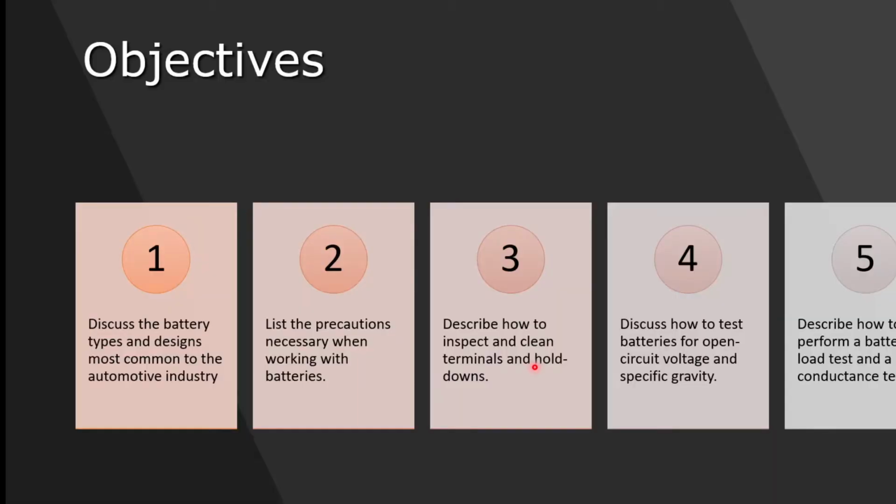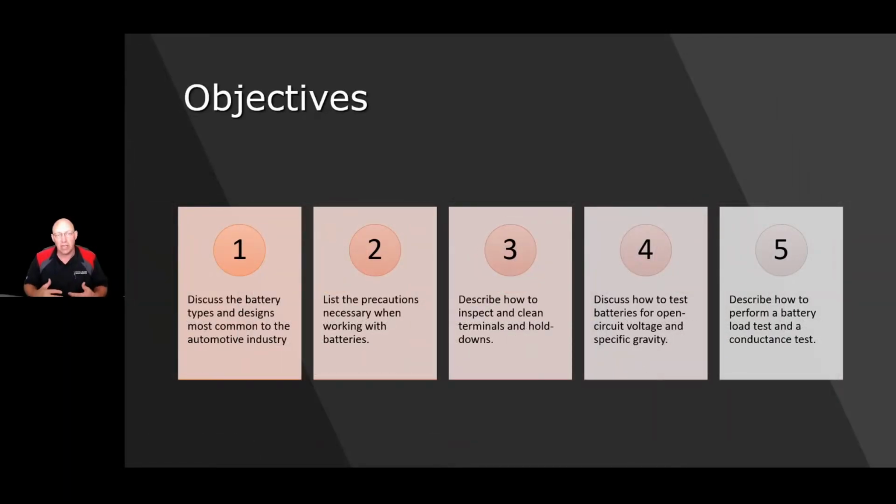Okay, so these are some of the objectives that we need to discuss, and some of the things that are going to be happening. We're going to discuss the battery types and the designs, the most common of the industry and what we use. We're going to list out some of the precautions necessary when working around batteries. By this point in time, hopefully you have already recognized some of those and you already know some of those safety precautions. It's very important to understand all of those safety precautions, guys.